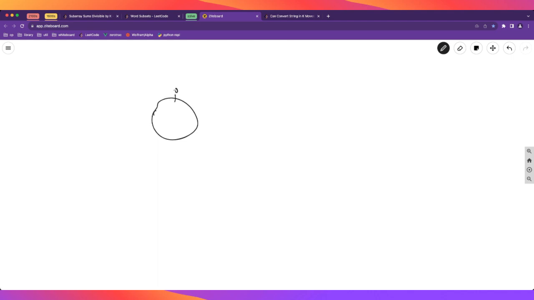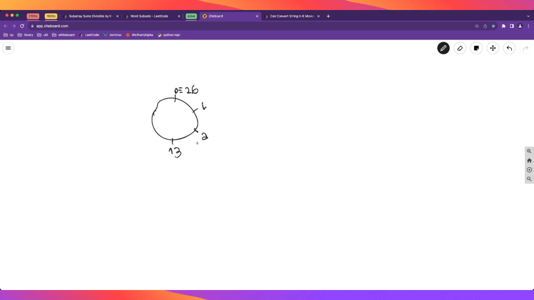You have a circle, let's say here's the 0, which is congruent to or equivalent to 26, and this is 13. So we said, what happens if B is here and A is here?